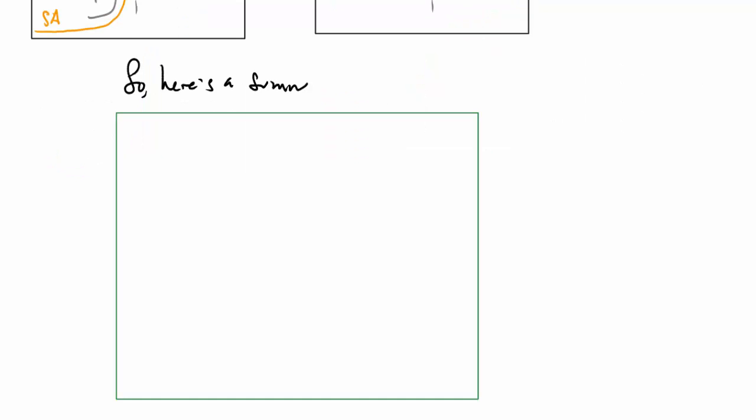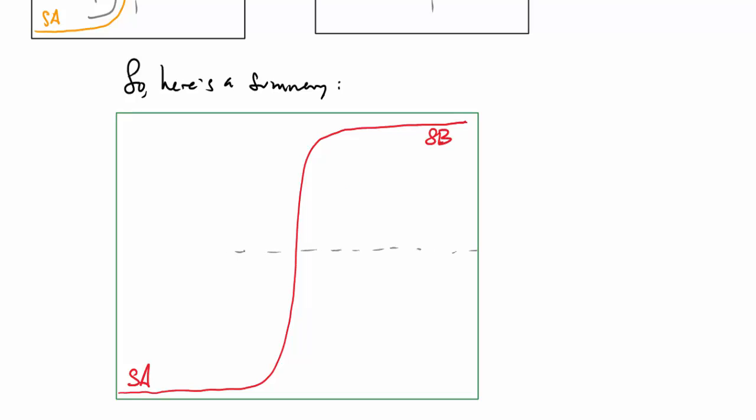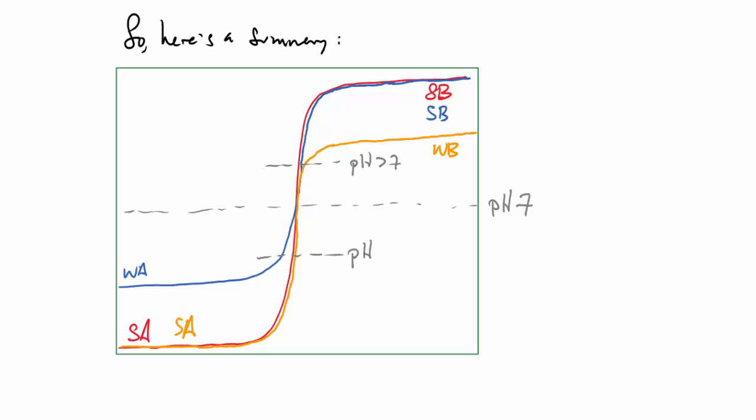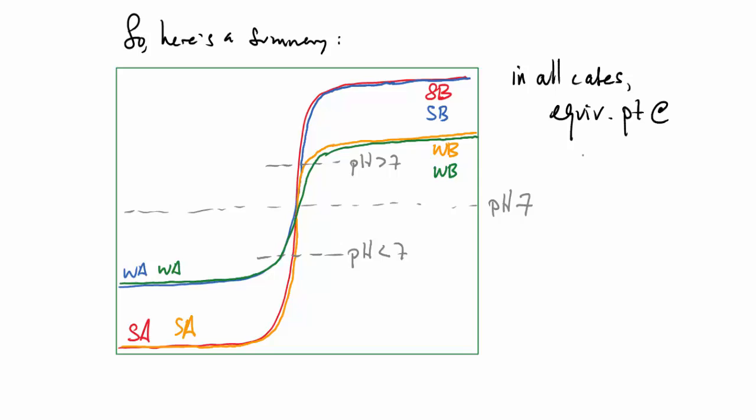So let's just summarize those ideas here, and this summary should get all 4 of these curves on one graph. There's the strong acid strong base curve, pH 7 at equivalence. Here we have the weak acid strong base curve, pH above 7 at equivalence. And here we have the strong acid meets weak base curve. pH will be below 7 at equivalence, so above 7 for the strong bases, and below 7 for the strong acids. And of course the weak acid, weak base in the green, which will have a pH somewhere depending on the Ka's and Kb's.